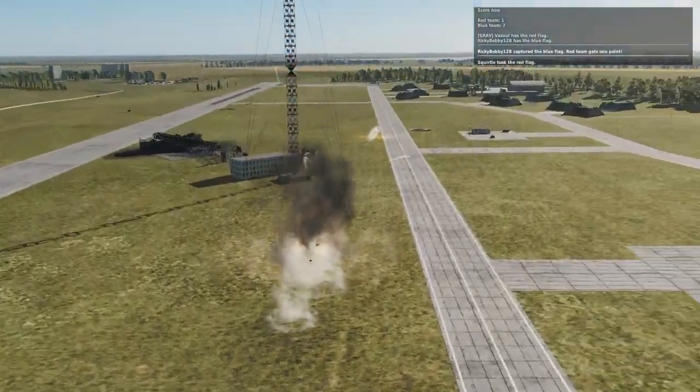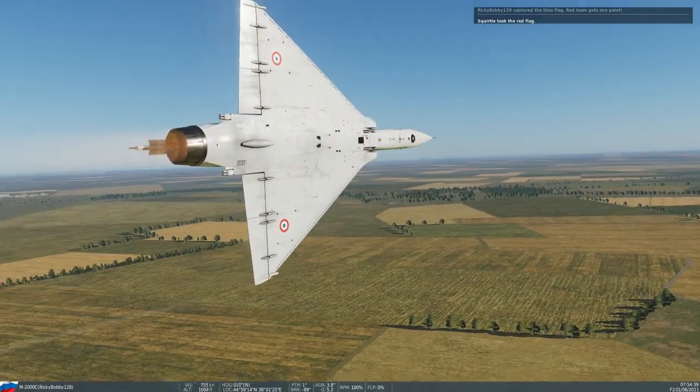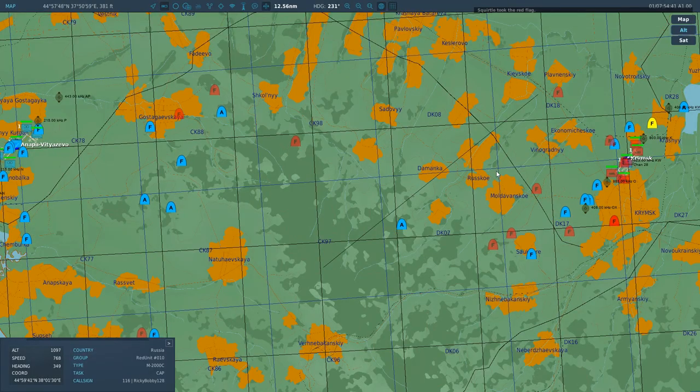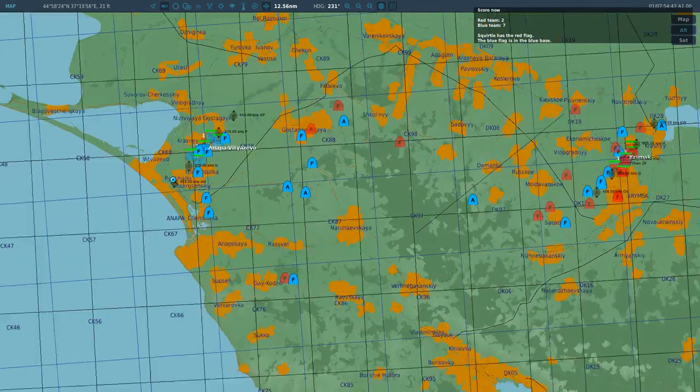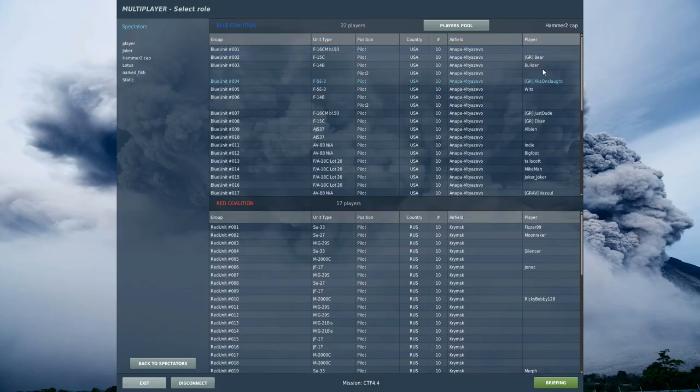Don't worry, we have a flag. What happened? Did they just score? They score. Oh, damn them. Yeah, I think they scored. Squirtle's got it now. Just go direct 270, Squirtle. Snug it in. We've got no attackers. We can do this.